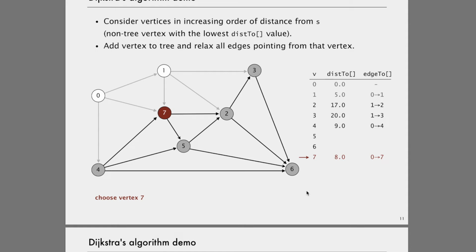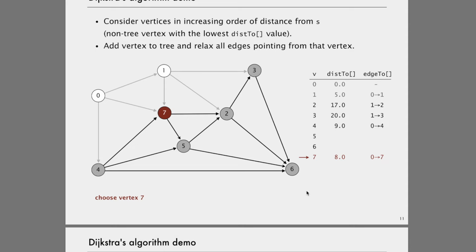So we are going to choose vertex 7, and again that's the shortest path we have seen so far. We are not going to find a shorter one because to get to every other vertex is longer, and so we know that it's on the shortest path tree, and we are going to relax all the edges pointing from 7.